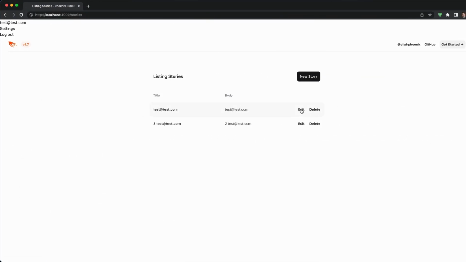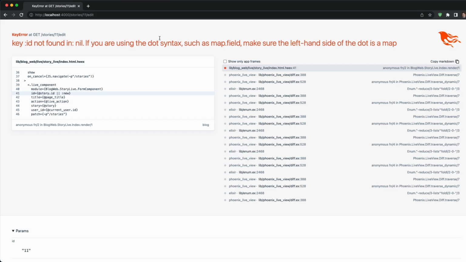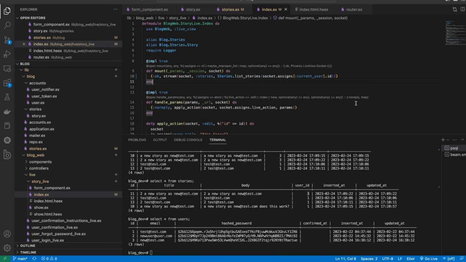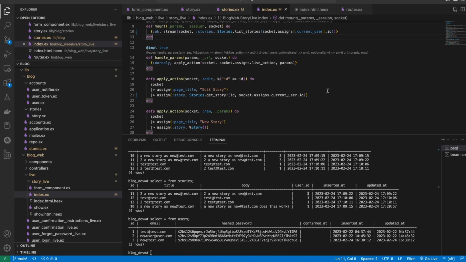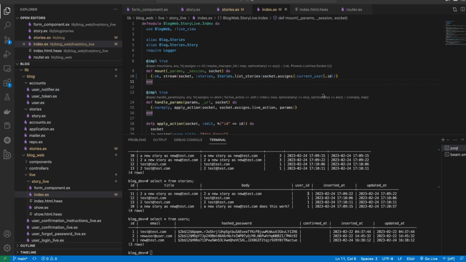And now I know that I cannot edit post 11, for example, and I also would not be able to delete post 11. And it throws an error. It does break. It doesn't handle it gracefully. We could write more code to handle that gracefully, but it really doesn't matter because we don't want users to be able to do that anyways.